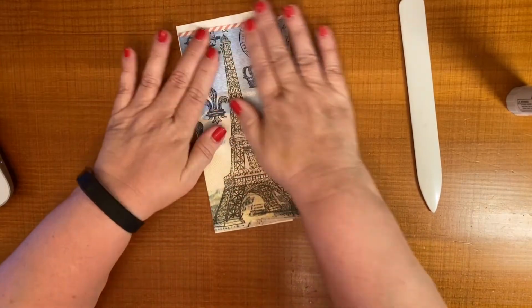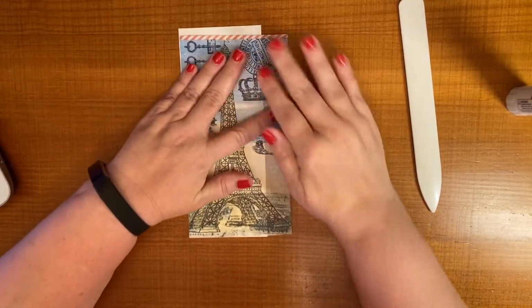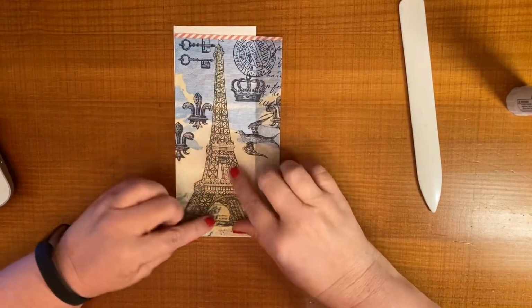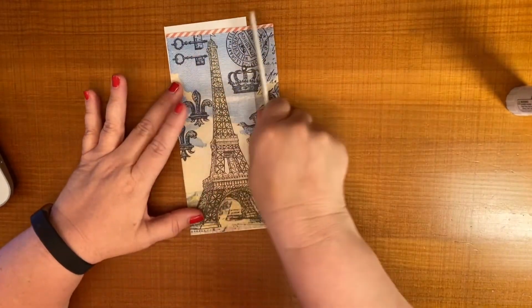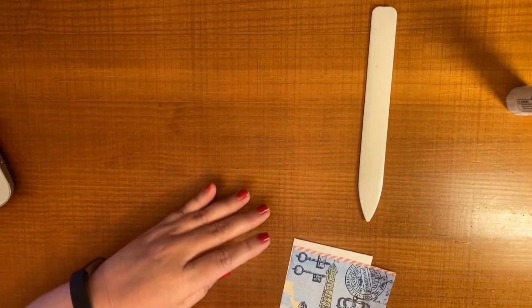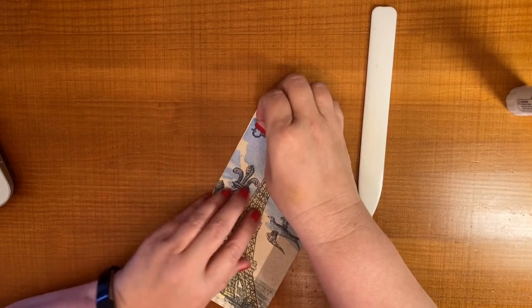All right. Well, that one certainly went on much smoother. And guess what? Now I can run this through my embossing folder, which will help this stick even better and straighten out this wrinkle. But first I'm going to cut this little bit off. Actually, I'm going to try to fix this.